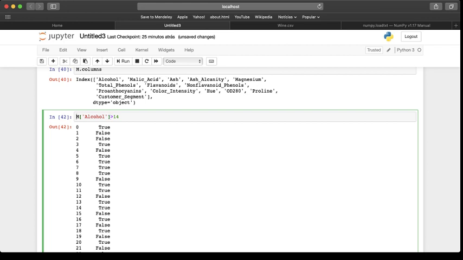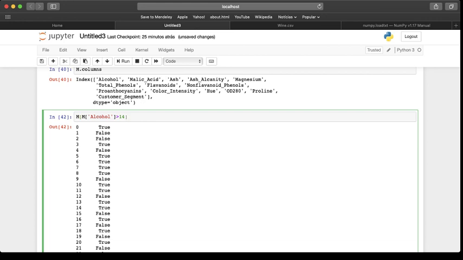You will compare all the values in M alcohol with the number 14 and say if it's true or if it's false. When you have a series or a list of values, true or false, as an answer, you can use it as an index to another matrix or as an index to another data frame, as long as it contains the same number of values. So I can use it as an index to the very data frame M.